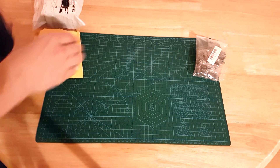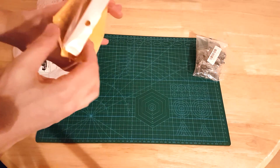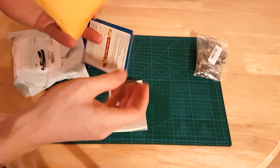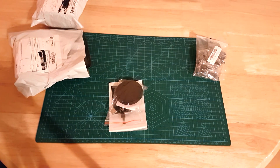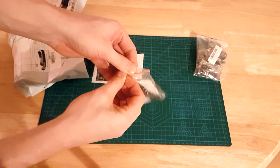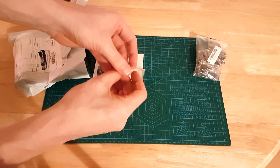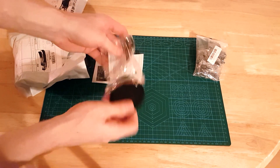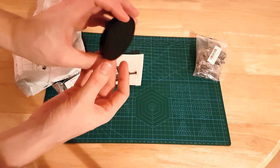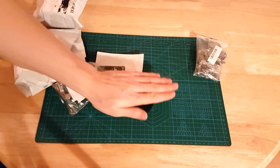This is a mobile phone charger. Yes, they always send this through — here we go. This is a wireless charger for your mobile phone. I've already got one of these but I want to get one for work as well. I've got a Samsung Galaxy S7 and this is a wireless charger. It does say it's not compatible with the S7, but the one I've got does work — it's the same one — so I assume it will work.